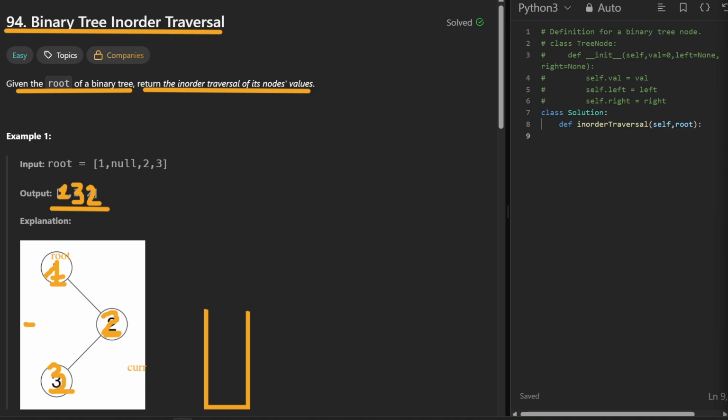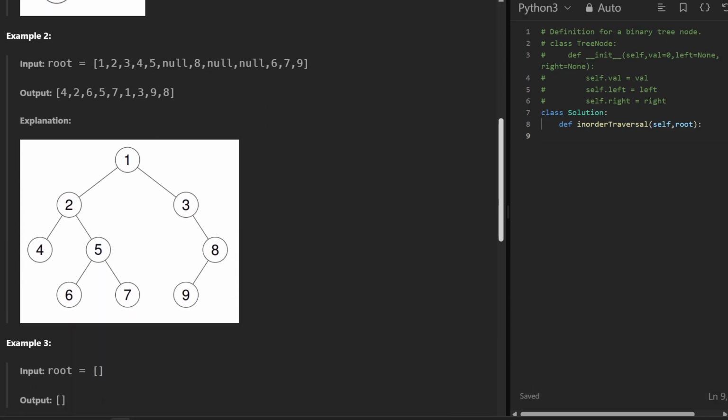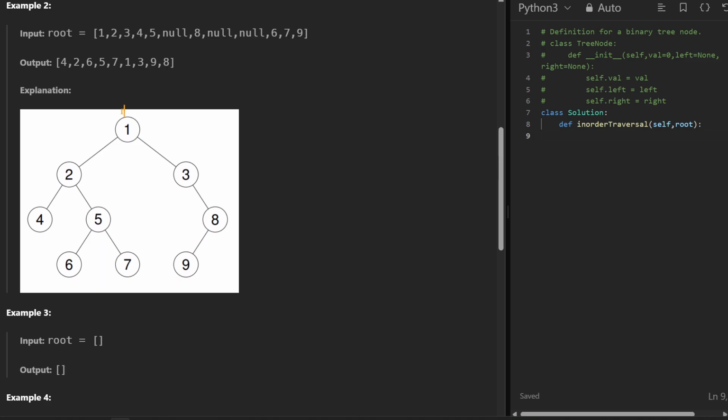It was just a warm-up. Let's move on to the second example. Given pointer root that points to the node value 1 of a binary tree 1, 2, 3, 4, 5, null, 8, null, null, 6, 7, 9. First of all, create pointer curr to point to the same node as root. Pointer curr is used to traverse the whole tree in order. Let's begin the two-phase process.